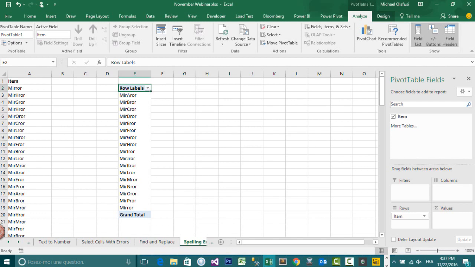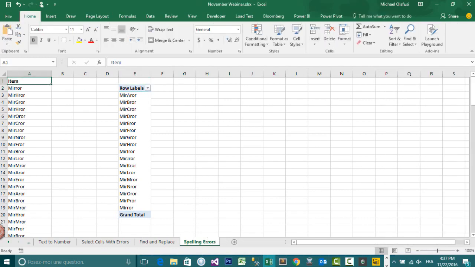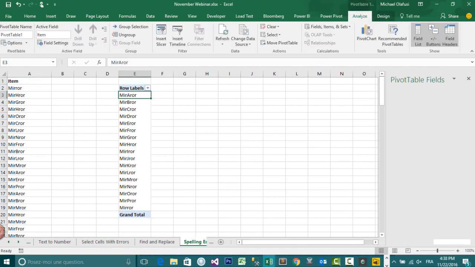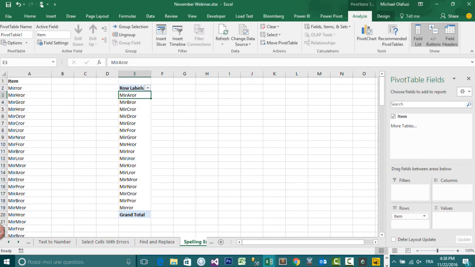That way I can handle them faster. So what I'll do is this. I'm going to tell Excel, okay, so let's start with this. So I'm going to tell Excel to look for all records of these and replace with mirror. So these they want to replace with is mirror.